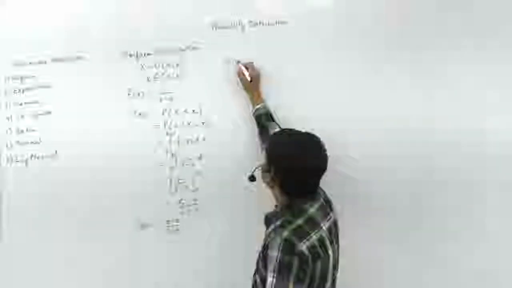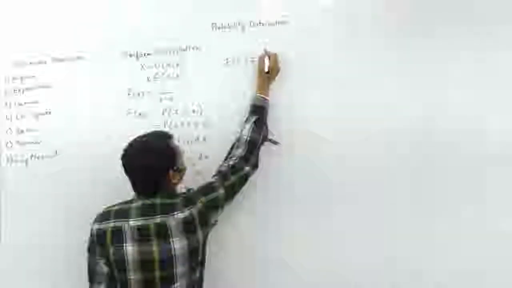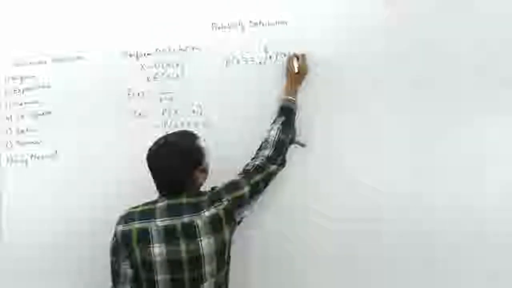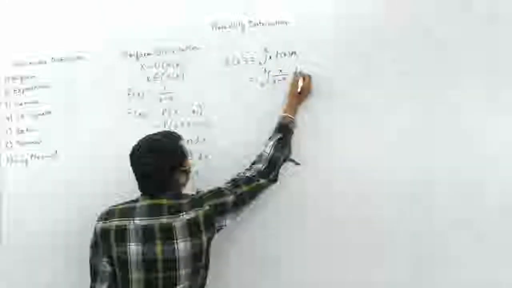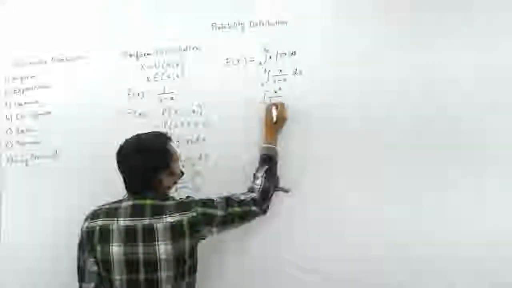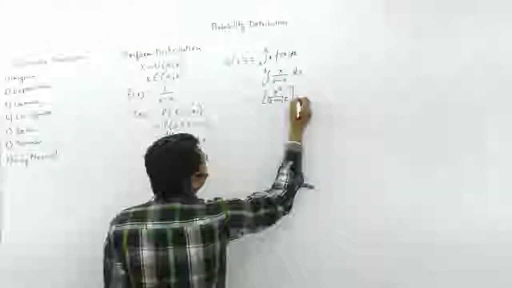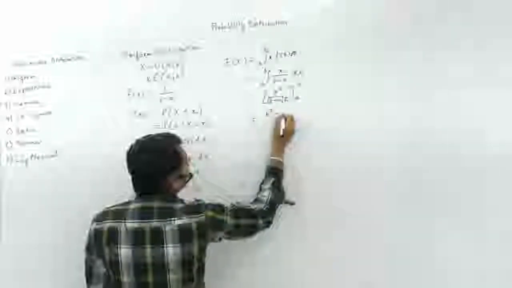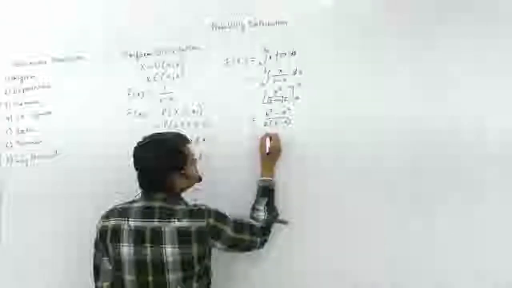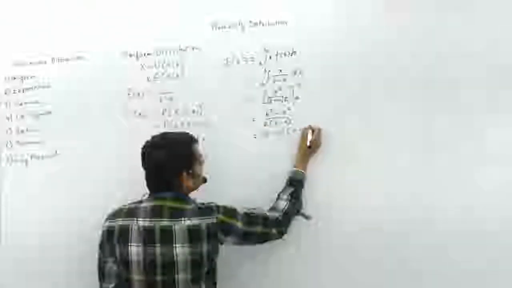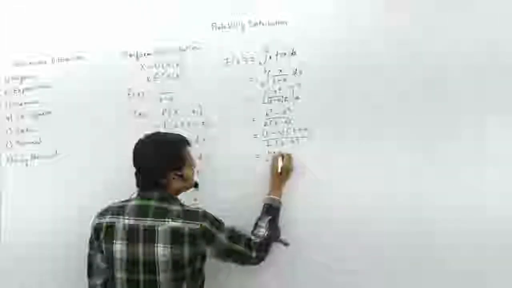Now let's find expected value. Now expected value is nothing but integration for all values of x. So for all values we'll have integral from a to b of x into f(x) dx. So we are going to get x square by b minus a into 2. The integration of x is going to be x square by 2. This is going to be b square minus a square upon 2 times b minus a. Now b square minus a square can also be written as b minus a into b plus a. This gives us b plus a by 2.